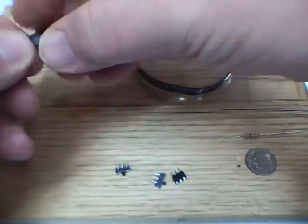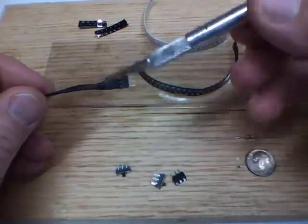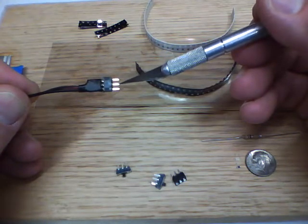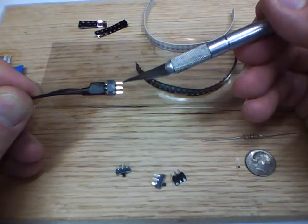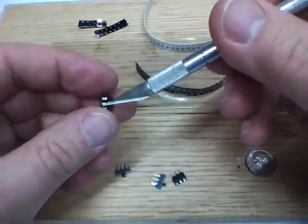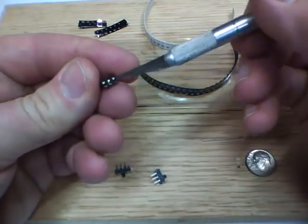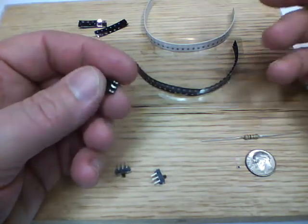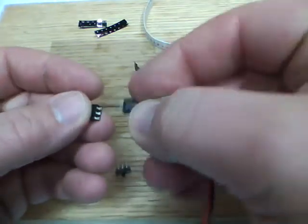If you look at this, the way it ends up working out is the outside pin is negative and the center pin is positive. If it was actually an MS Composite blade, this would be the negative connecting to the LED. We're going to use a switch, but they put a jumper across the two outside pins — negative to negative with positive in between. That's how they turn theirs on and off, and it also gives you the ability that should you plug the charger in backwards, you're not going to damage anything.